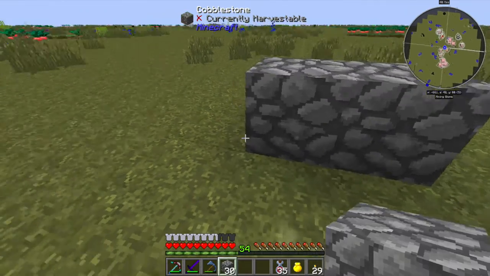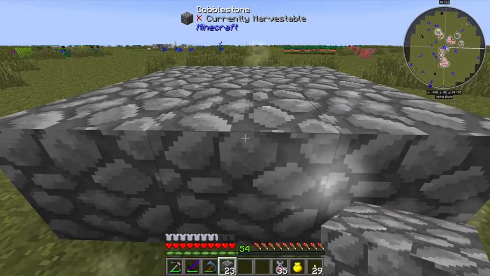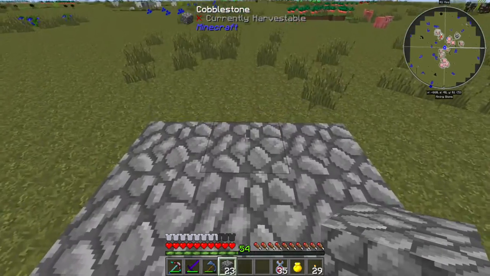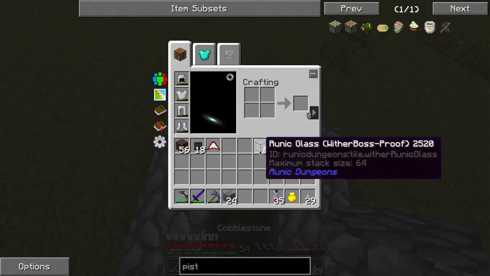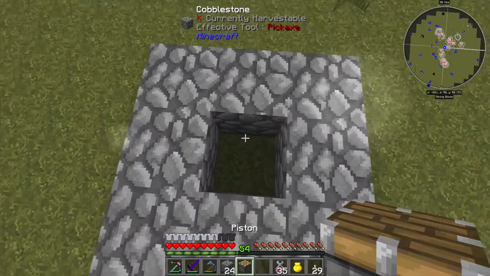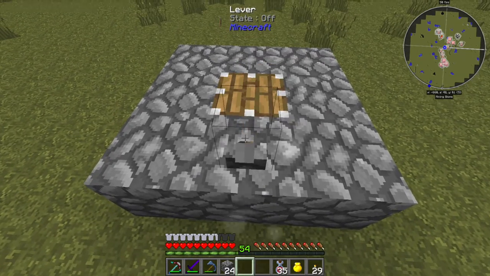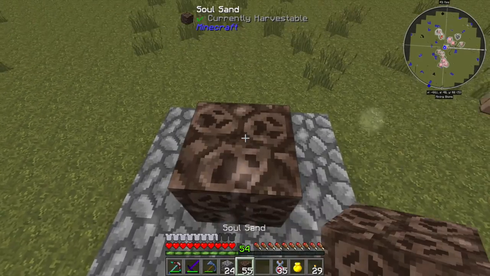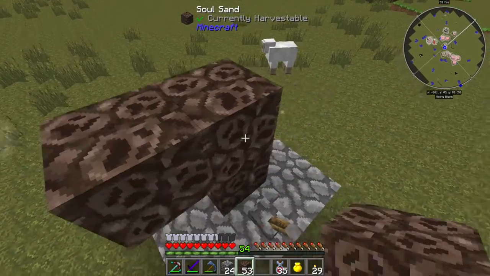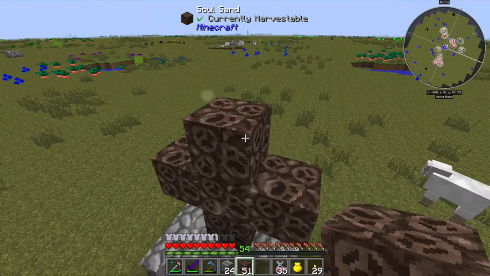So all you have to do to make this is build a 3x3 like this. Actually, I think you put a piston in the center, so let's break that. Yep, there we go. Put the piston right there. Beautiful. Put the lever, now we can control it. So as you can see, the withers will be like this. So yeah, 4, and then the head goes right there.